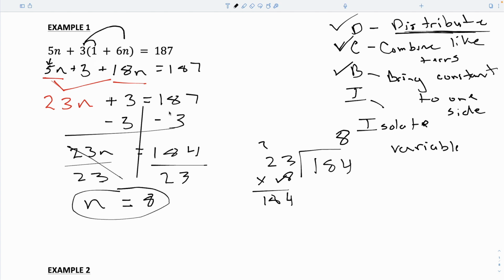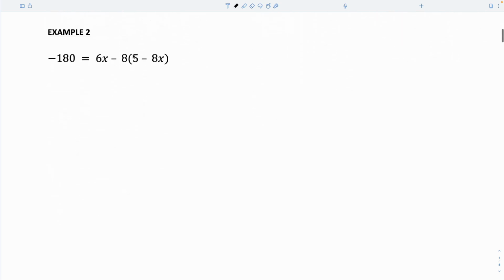As you are doing these problems, make sure that you are tending to precision. You have all the negatives and positives neatly lined out so you don't mistake one negative for a positive. We're going to see that a little more in the last example. You don't have to write this again, but just write DCBI. We don't have to do the whole thing. We're going to check off as we go each step. So write just D, C, B, and I so we can check it off. Morgan, what's my first step?